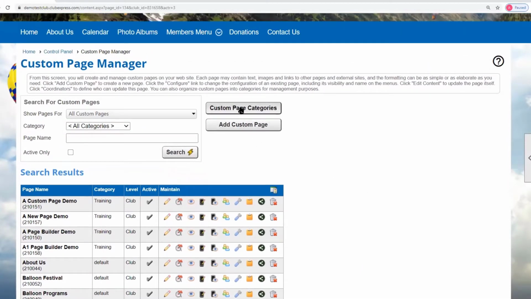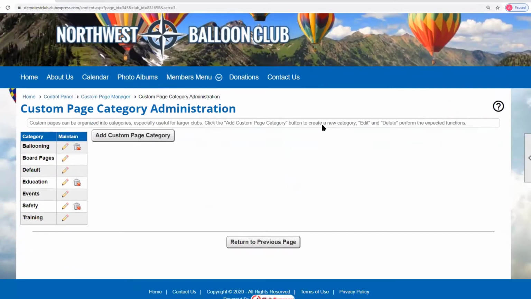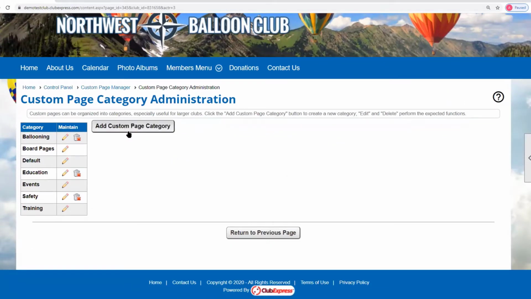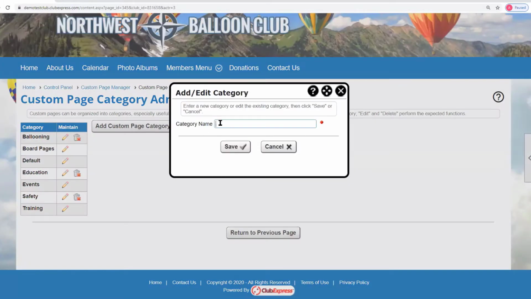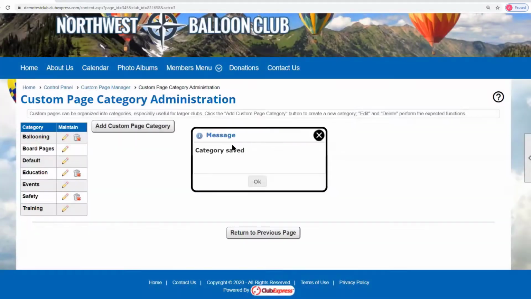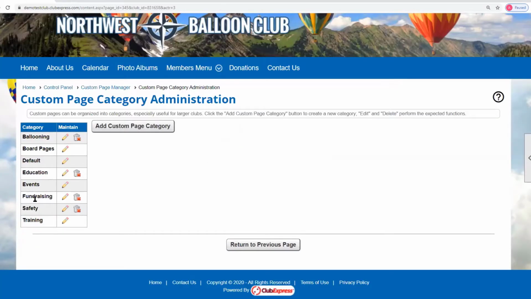So let's talk about custom page categories. These are just little buckets that you can put pages into. It's more like a flag that gets set for a page. So if I click on a custom page category, and I want to add one, I could add one, say, for fundraising. And when I add that, you'll see fundraising shows up here, and there's a delete icon next to it because there are no pages that are currently using the fundraising category.